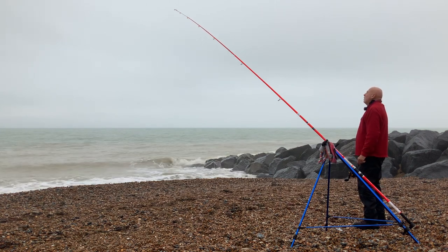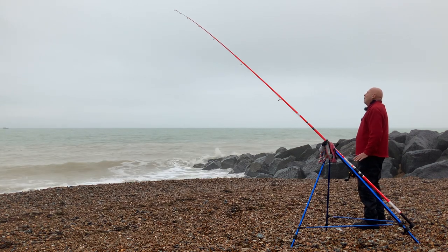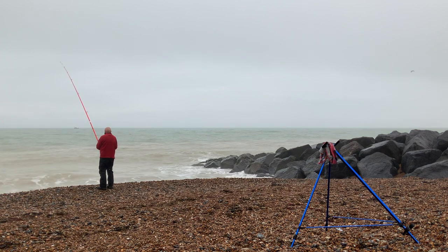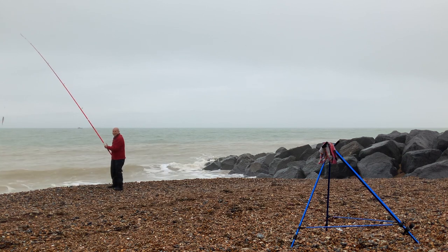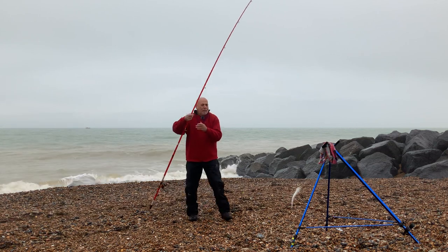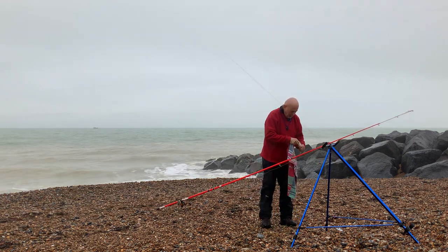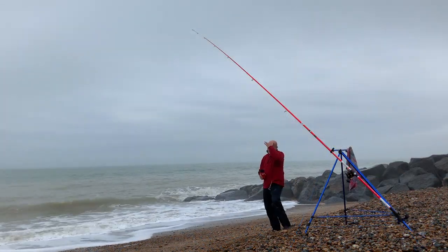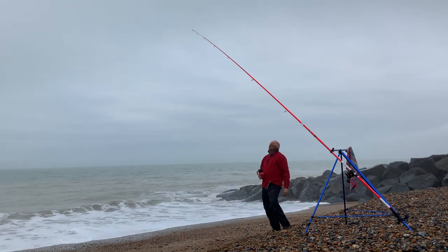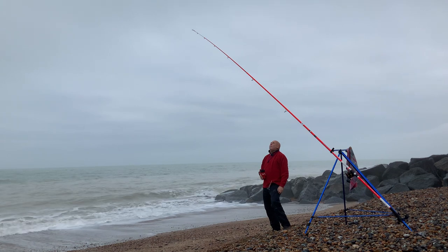Very unusually for me, I've got another bite, but it looks very suspiciously like a whiting. I'm not going to complain — I'm here for a few hours today, so I'm glad just to catch. It's another fish — yes, it's a whiting. But you know what? Today I'm just going to go with the flow and I'm happy to catch a whiting. I dropped into a garage this morning to get coffee and I had this snood — thinking, well, this will do as a face mask. I wandered in and a very nice lady — well, she wasn't very nice if the truth be known.